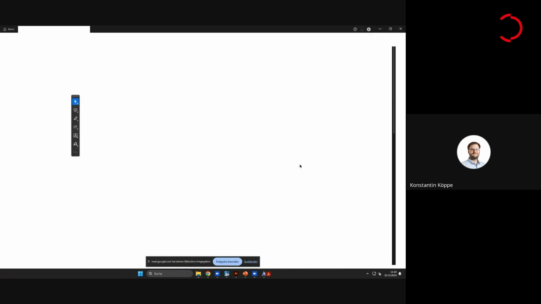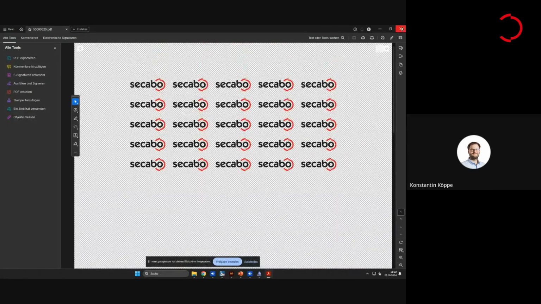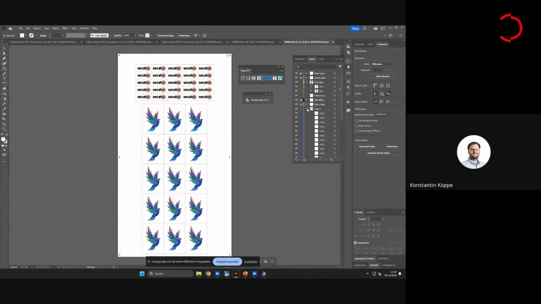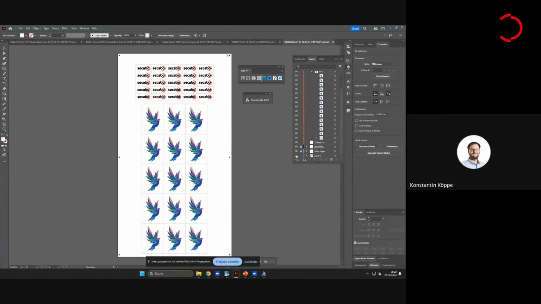Let's quickly take a look at that. And if for some reason it did not save the birds this time, let me quickly take a look what's going on. Seems like the birds somehow ended up in the wrong layer. That's easily remedied. Let me just drag that in the appropriate layer. Now it's looking good. Sorry, I'm myself not a professional graphics user, but there we go. Now it looks good. All the graphics in the appropriate layer.